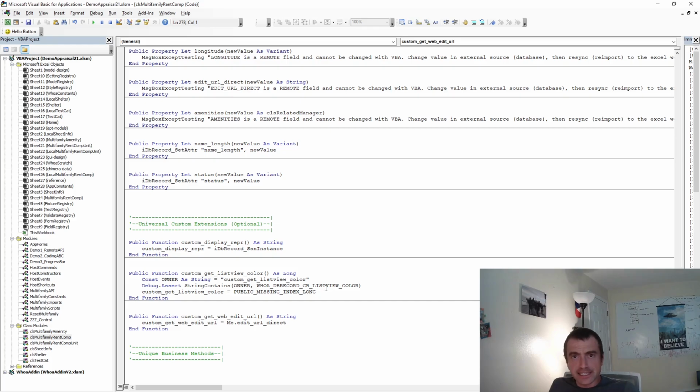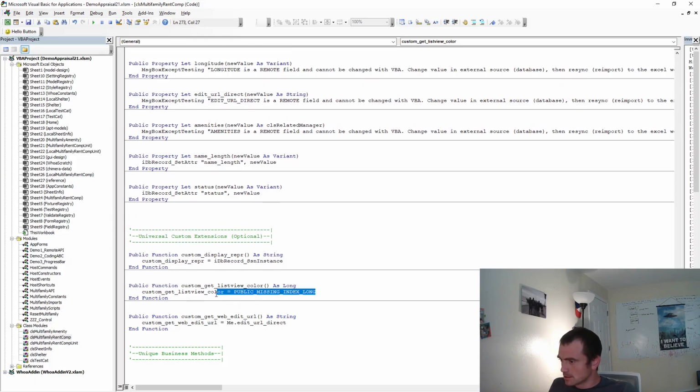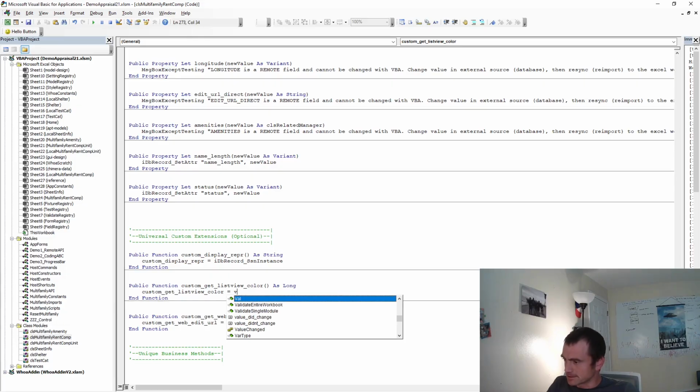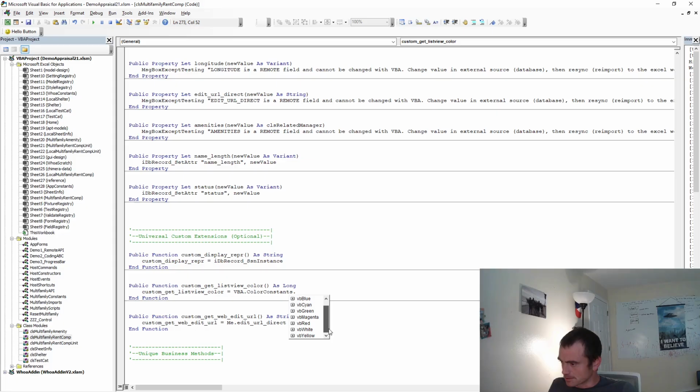Because we're sitting here right now, let's throw something in here too. So here I'm going to turn it VB red, VBA.color constants. These are the colors that are built into Excel. I have other colors too.